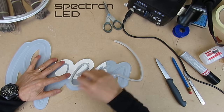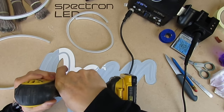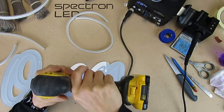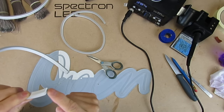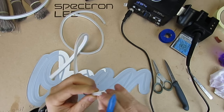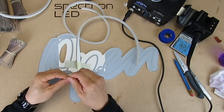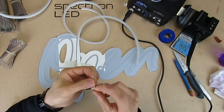I've cut all the pieces now, and on this last piece I don't need to cut or angle the ends. I'll switch on the soldering iron ready to solder the cables, but before I do that I need to drill a couple of holes for the cables to go through. Because this piece is angled, it's difficult to see the solder points, so I'm going to cut it to expose the LED strip. Once I bend it back you can see the solder points just after the LED. I'm using a short 100mm cable — 28 AWG, which is very fine and means you can bend and twist it. If the cable's too thick you might have problems with it coming loose or detaching from the solder pads when you move the neon.